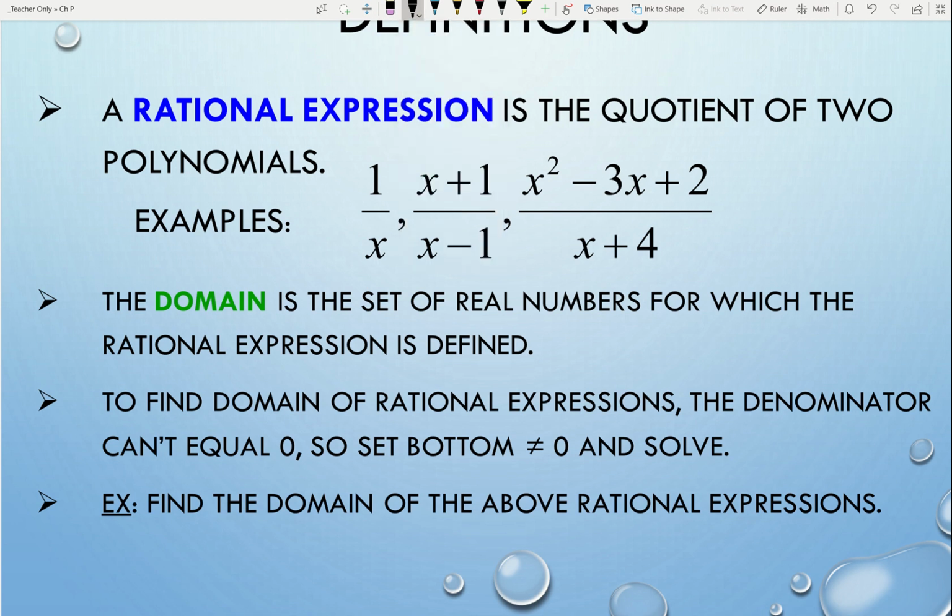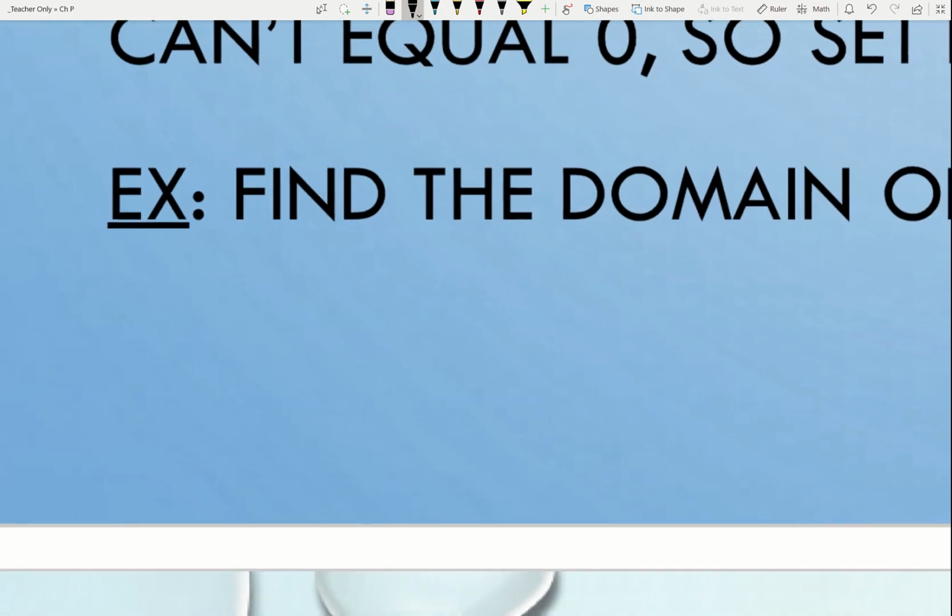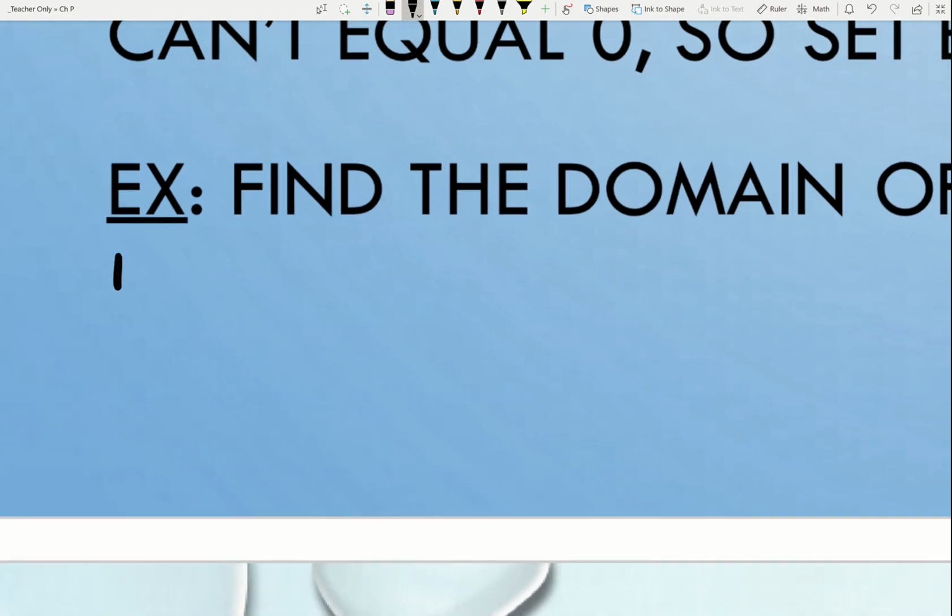And so it says right here, to find the domain of a rational expression, you just need to set the denominator equal to 0 and solve, and then just say that your domain is everything but that. I think it's pretty easy on these three functions up top to find their domain, which is what the example down at the bottom asks us to do. So let's first talk about the expression 1 over x. The denominator is really straightforward. It's just x, and we know here that x is not allowed to be 0.